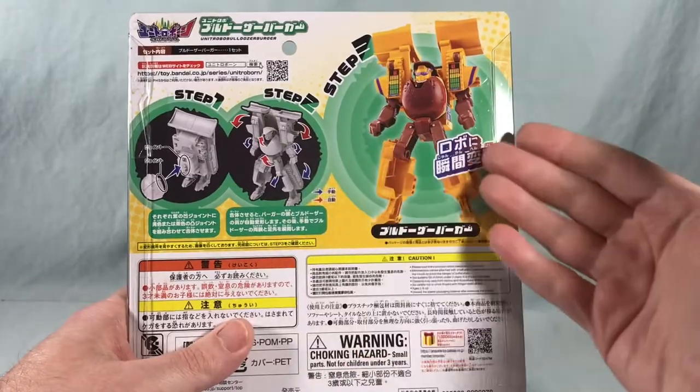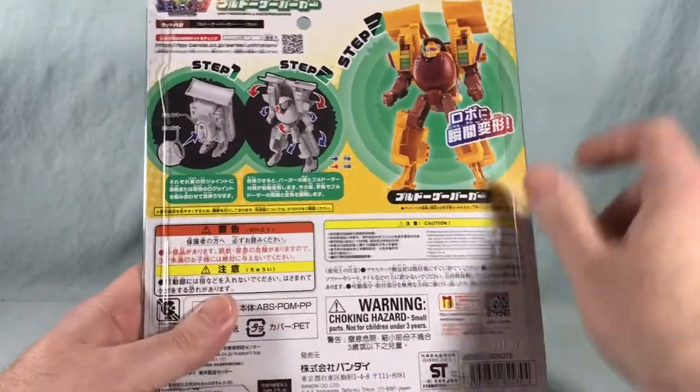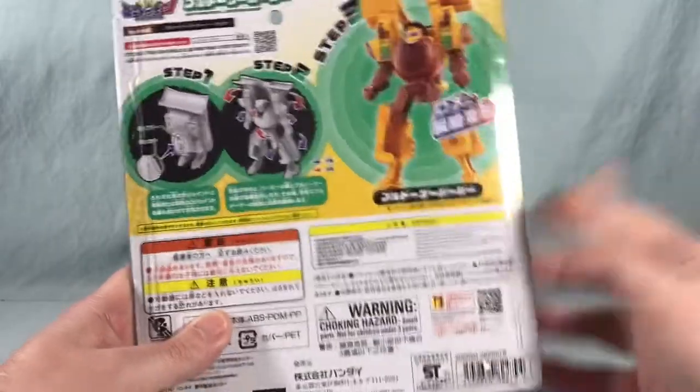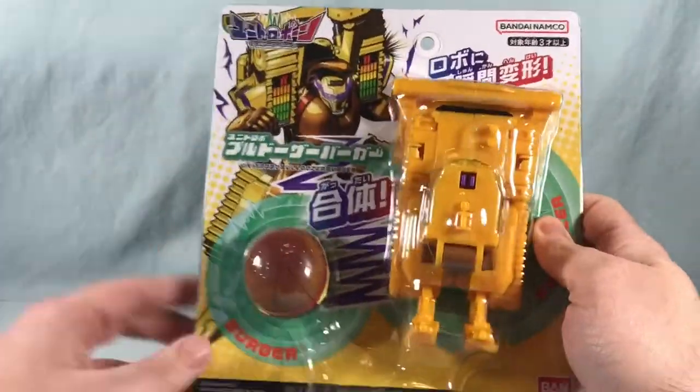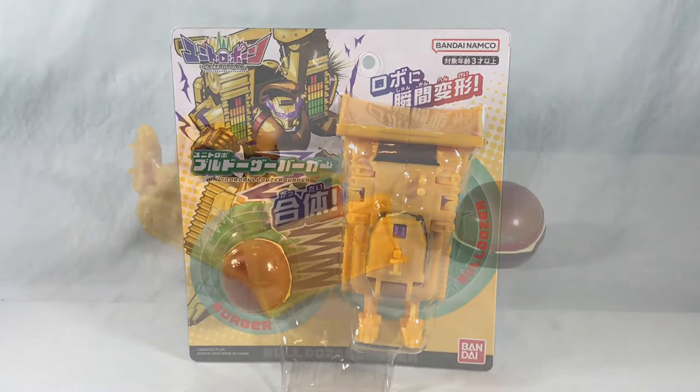So very basic. I think it's just a clip-on auto-transform. Not really much to it, but we'll check it out. And then you have some warnings and whatnot down here. It's just such an off-the-wall line, I definitely had to check it out. So let's go ahead and get these out of the packaging and see how it works.